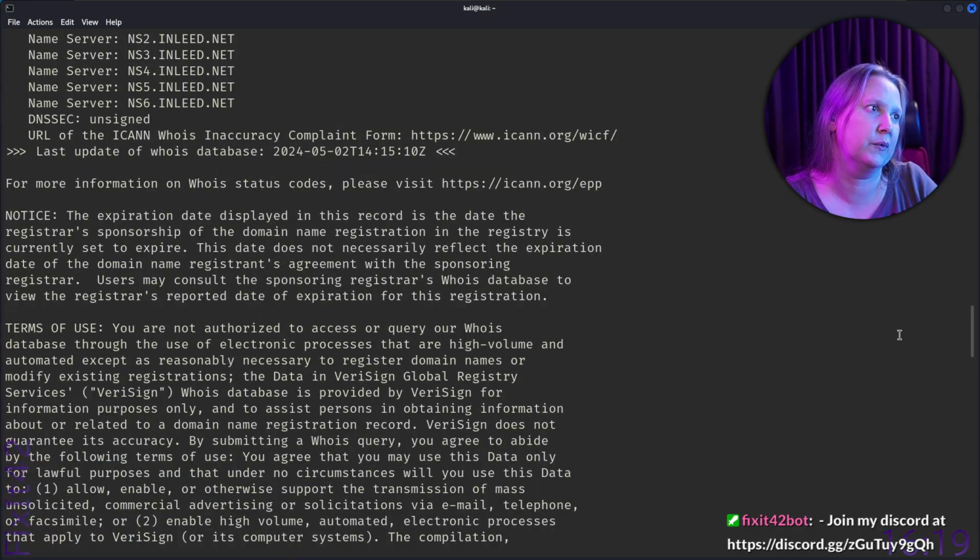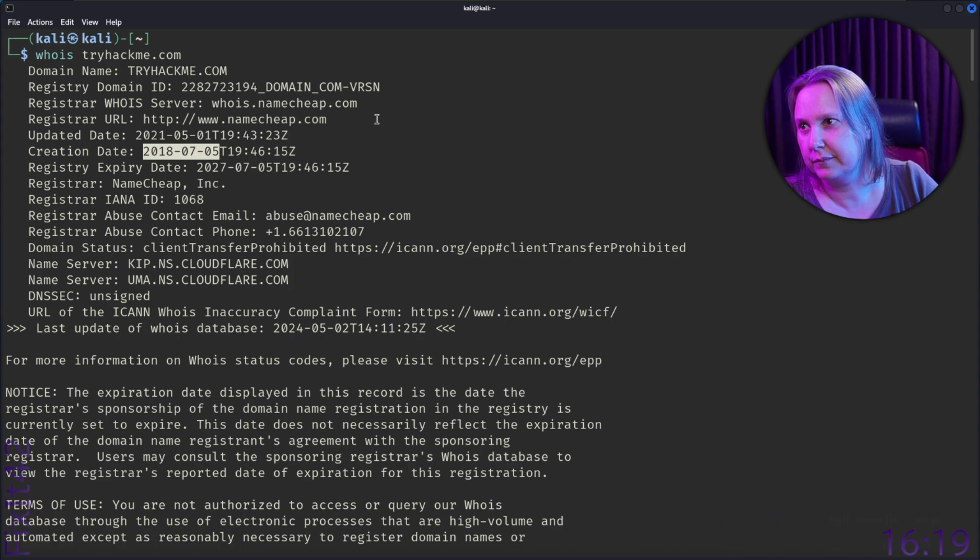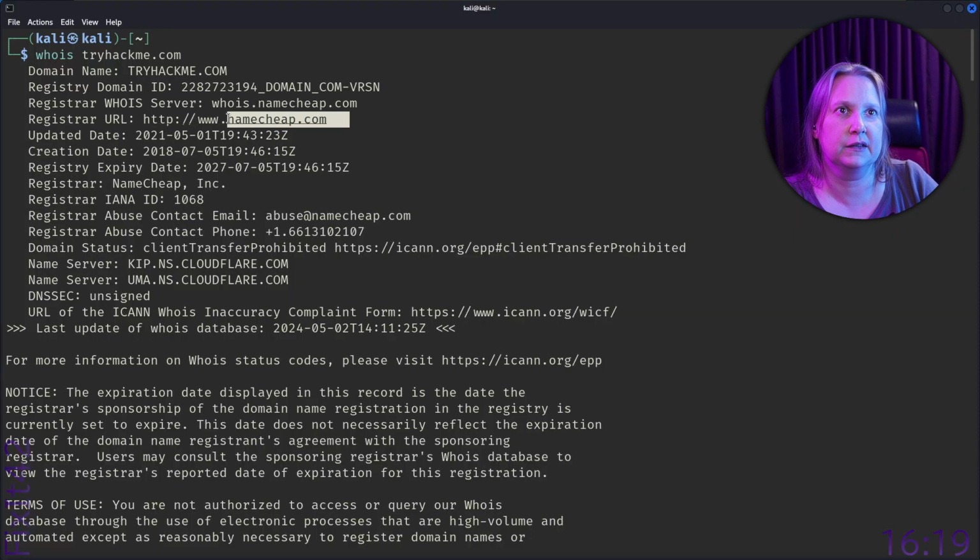I have to go up all the way again. I'm just counting letters. I guess it's this bit. Yes. What company is Troy using for name servers? Yeah, so here.